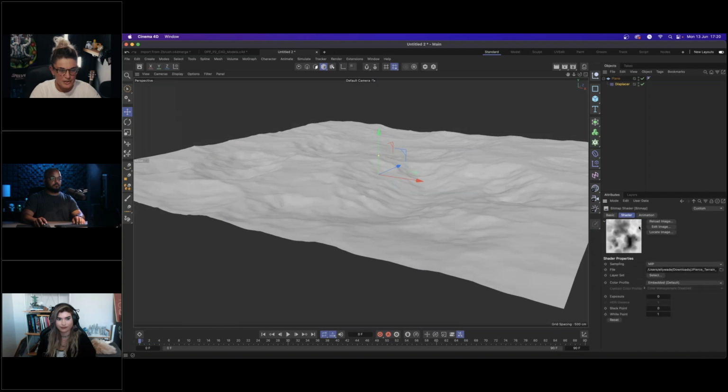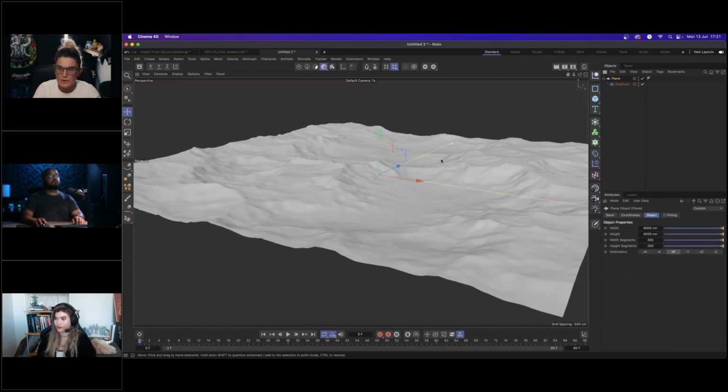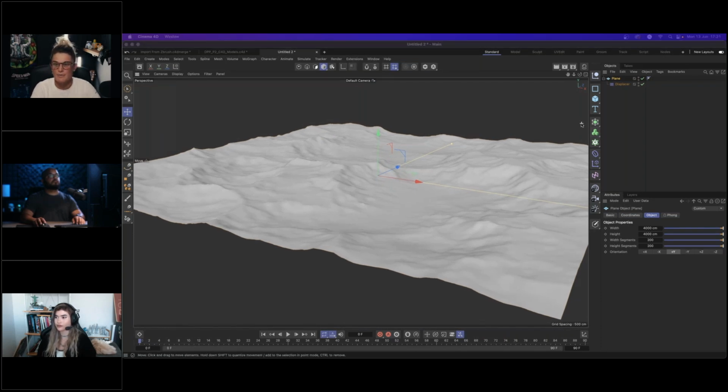But let me just click onto this texture here, and we can actually change some of these properties. I'm just going to change my color profile to sRGB. If you watch the little thumbnail preview, it's going to make our blacks darker. So we get this really nice contrast and these exaggerated areas. And we now have these flat areas as well, which I kind of want, because I can start to put some models there. Sweet. So we have a bit of a landscape going on.